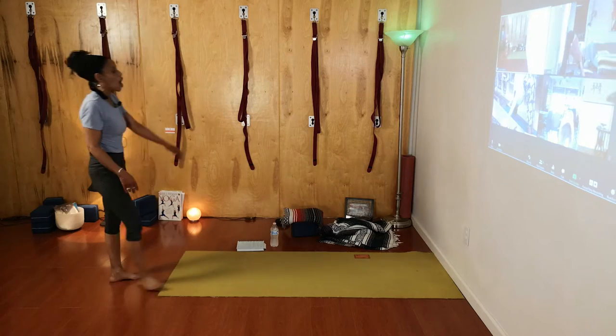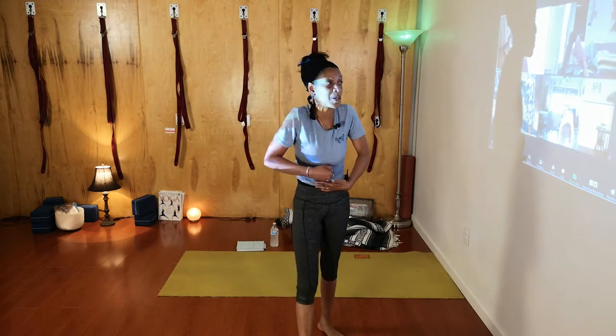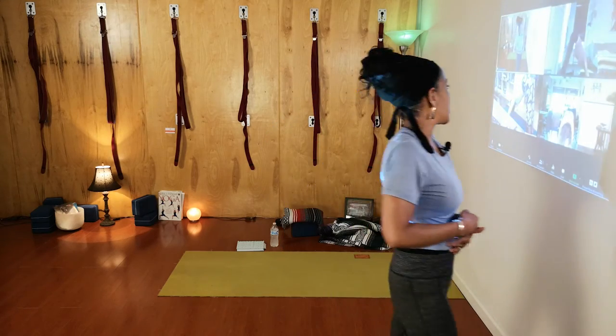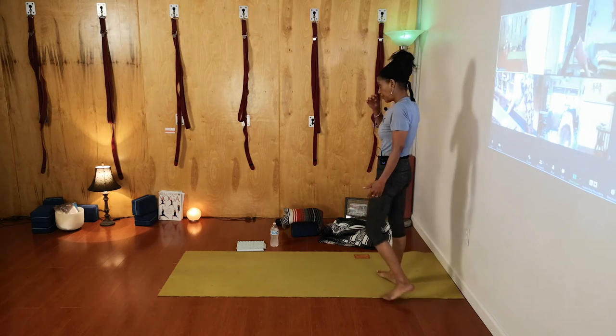Now walk into dog pose. Use your belly button. Move your navel away from your pubic bone. Lift the interior pelvis. Walk the hands out and the arms.